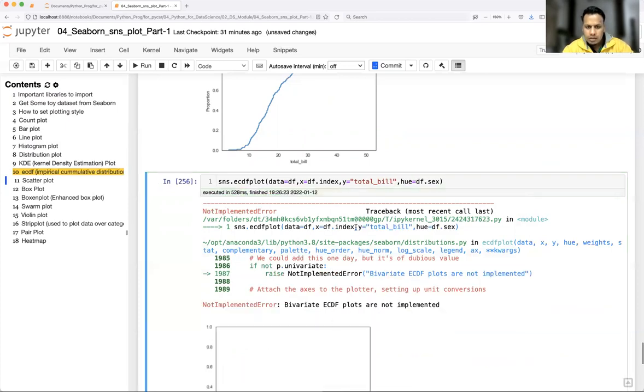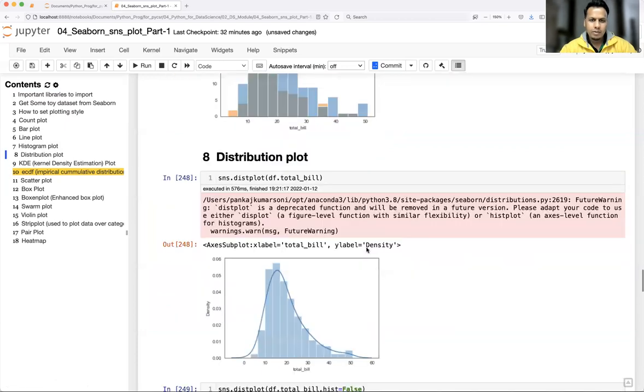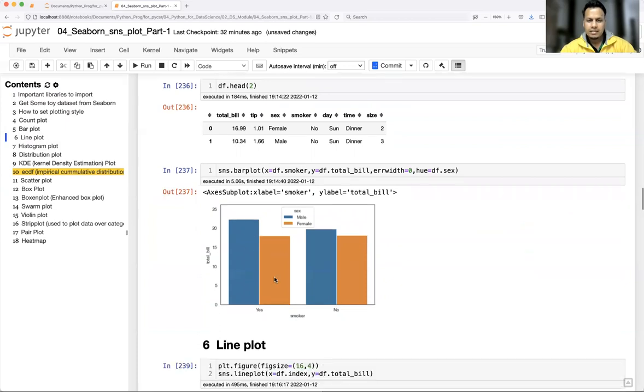Oh, bivariate is not plotted. Then I can go with either x or y. I'll go with y. So this is for male and female. You can see here how the proportion is distributed. For male you have more, and for female it is a little less. That's what you have exactly seen in the bar plot also. In the total bill, for male it is more, for female it is less.